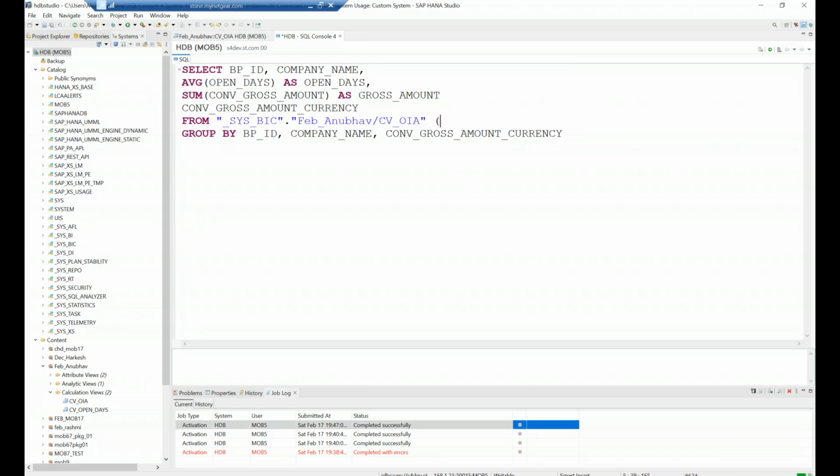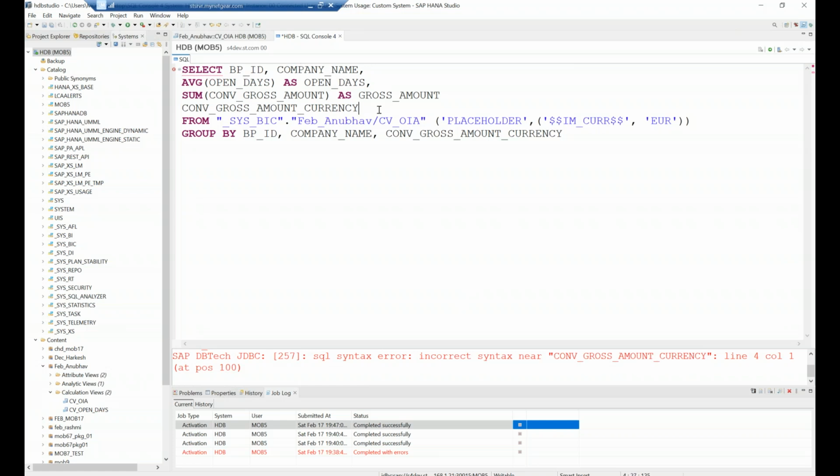Plus also we can pass the placeholder. If you remember last class, IM currency. I will hard code this value to euro for now. We're passing the parameter also. Yes. So, incorrect syntax error near converted gross amount currency.